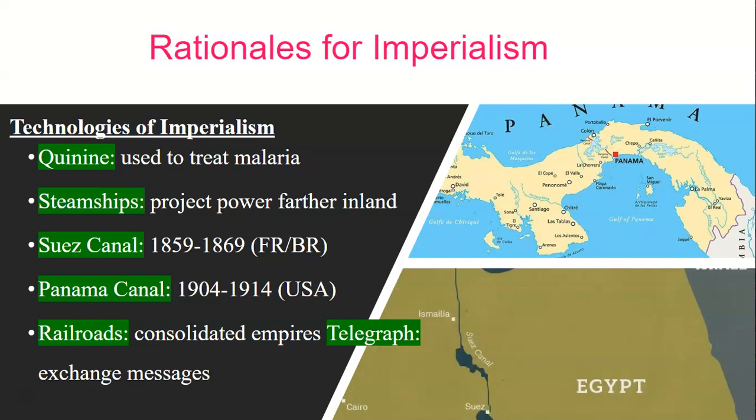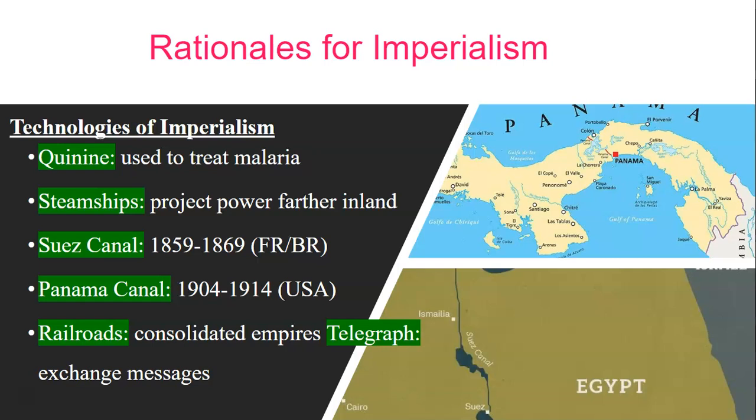Other rationales. Now, on the SPICE-T means technology, we have to hit technology. Let's talk a little bit about quinine. Quinine is an active ingredient in this plant called cinchona. It's found in Peru. Spanish colonizers learned of this plant and gave it its name. It's an effective treatment against malaria and the most important example of the role of colonialism in the global distribution of the drug. It was introduced in the 1500s, and then in the 1820s, two French chemists isolated this active ingredient, quinine, which enabled the industrial production of the drug. Quinine really takes off during this time.